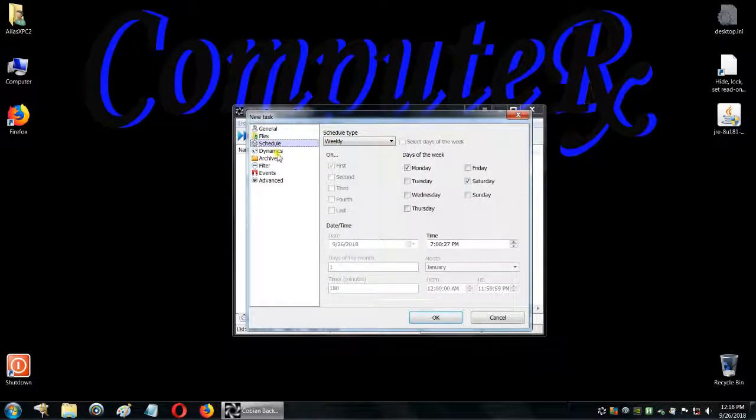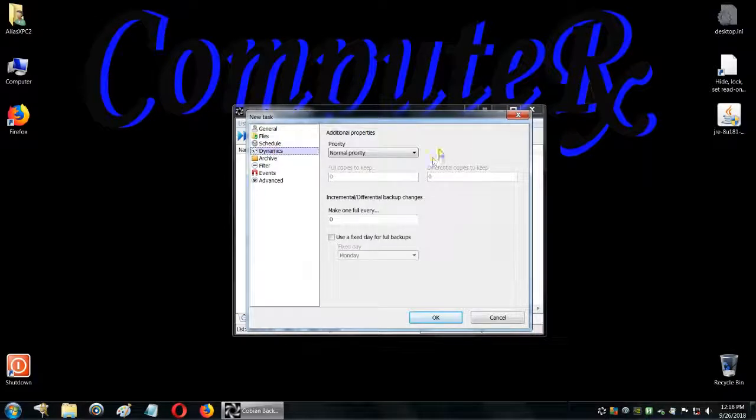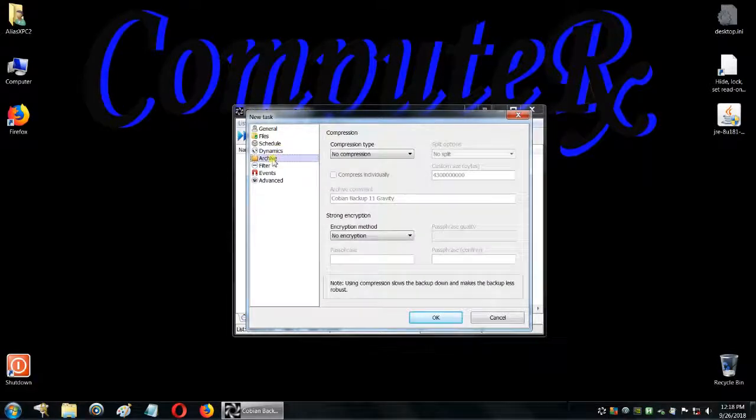Okay, so we got schedule, dynamics, set it to high priority, that's fine. Now this is for, again, another option though. If you want to create basically different full backups, you have the option to do that. So basically you still can use differential, but have a fixed date for a full backup as well.